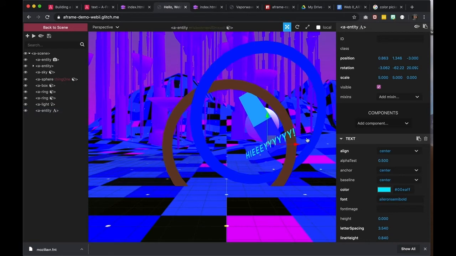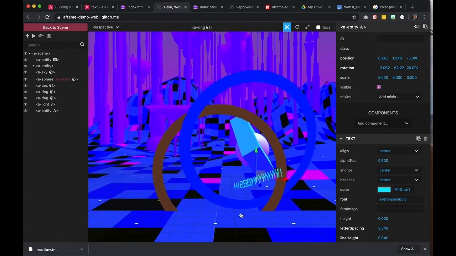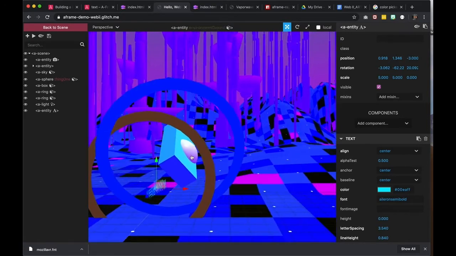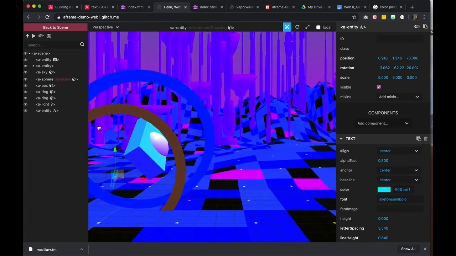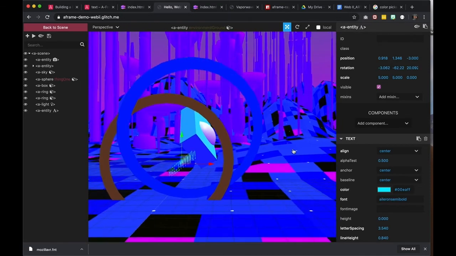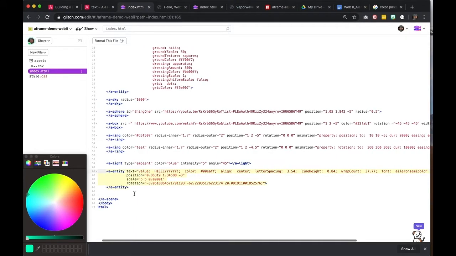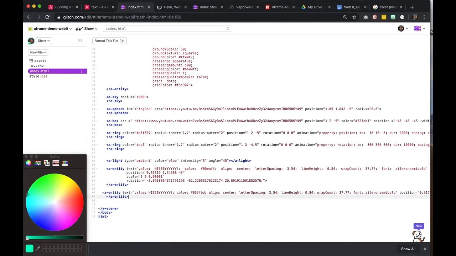Okay, and then maybe we want to just move it around a bit, right? And then maybe we can have it be a slightly different color. Okay, and then we would just copy this and then paste it underneath this one. So this would be the entire entity.